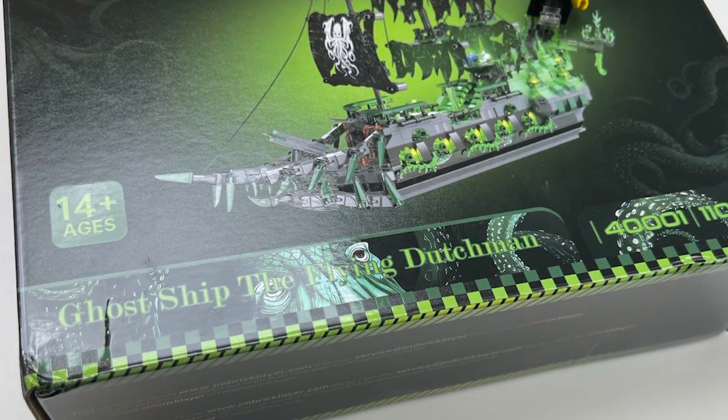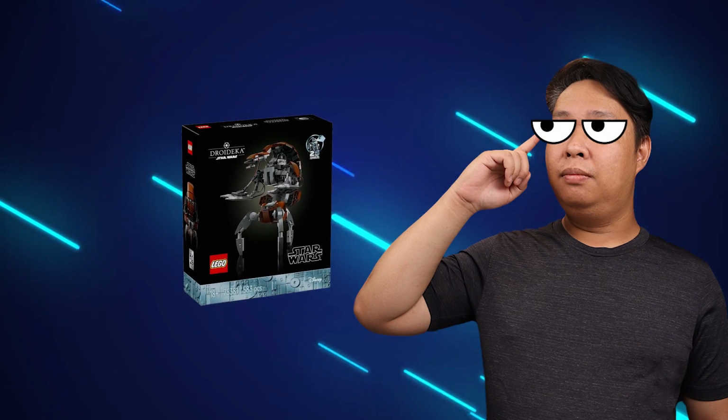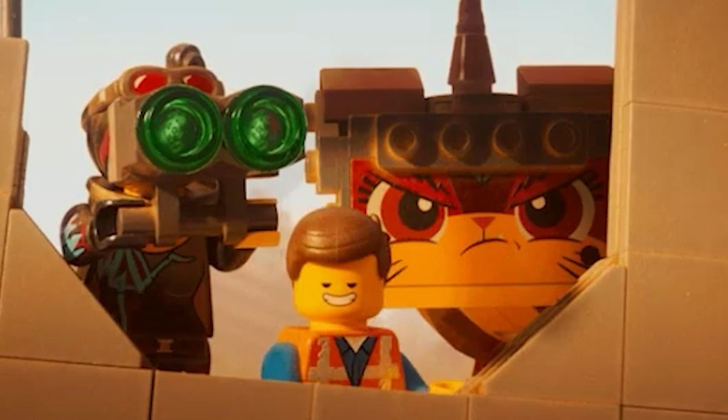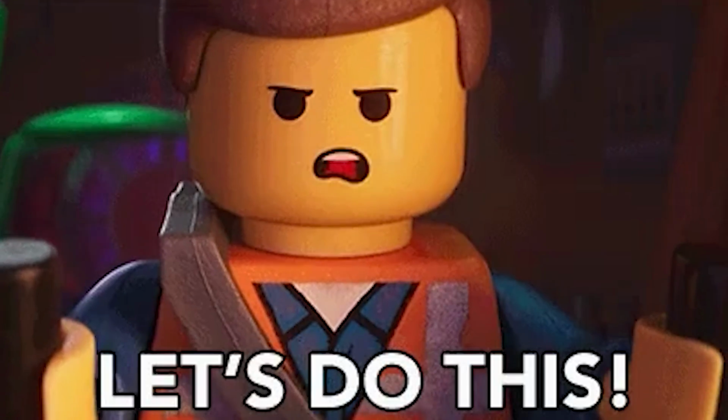Makes you wonder if Lego could do smaller boxes with the same number of pieces. Actually, it could be a form of shipping protection, like the extra air inside the box would protect the contents. Like if Lays were full of Lego bricks instead of chips. Though I'm not convinced that's the case. If you have an insight to share, feel free to comment down below.